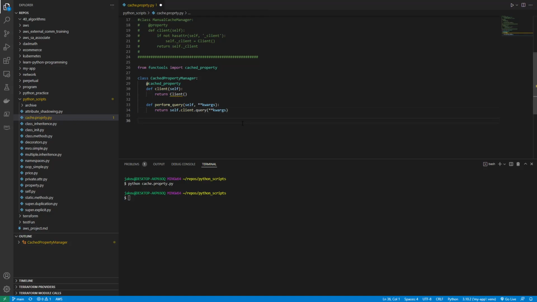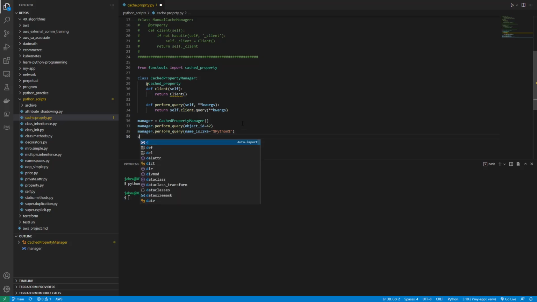So in order to actually see this in action, let's do some stuff. Let's say manager is CachedPropertyManager, and we'll just call that as it is. Then we'll say manager.perform_query with object_id=42. Then manager.perform_query with name__like equals, and we'll just grab percent Python percent, like that.